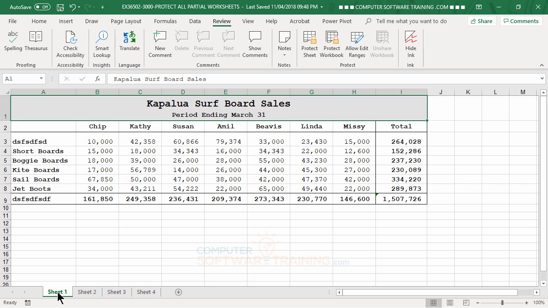Now, if you take a look at my macros, module 10 of the videos, there is a macro that I show you how to put together, where when you run the macro, it will prompt you for a password, and it will actually protect all your sheets, regardless of how many sheets you have. They'll all be protected all at once. All right, so I've got a lot of really cool things like that in the macros area. So if you've got some time and you're interested, take a look at those videos as well. But that's it. So hopefully this will come in handy for all of you.